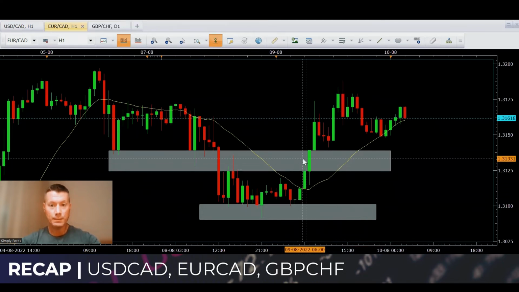So price did come up into our grey zone, but none of these candles tell me sellers are in control. And eventually it breaks this grey zone. And as soon as it breaks the grey zone, I'm not interested, guys. Price is then towards the upside. And the other idea was for it to break this low, test this low, and then come back down this way. But as you can see, guys, neither of these ideas happened.